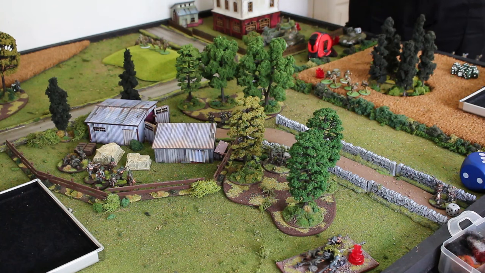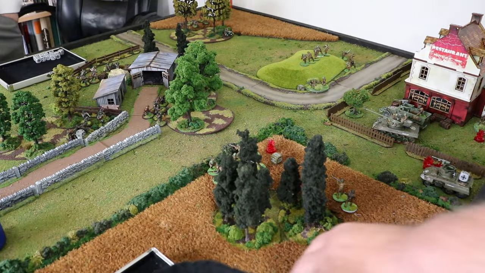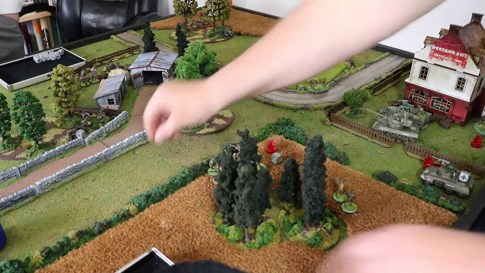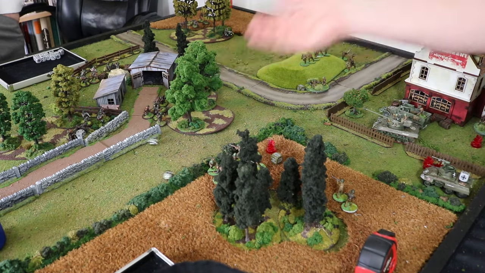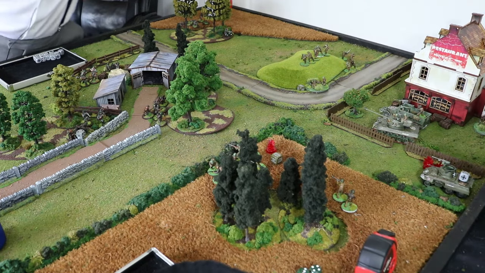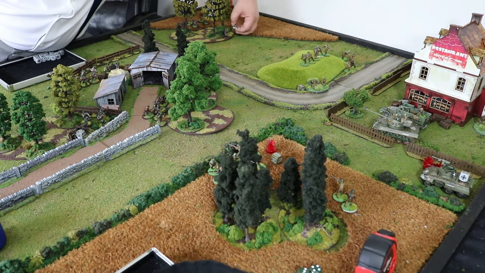I'm going to go for me again. Right. I'm firing with my mortar. Yep, looking for a 4. Did you have any? No. Do you have pins? So you need to make an order test anyway. Yep. I passed the order test, but failed the pin, failed the thing, so yep. We're down to 3s.